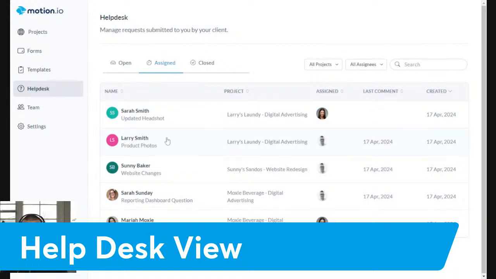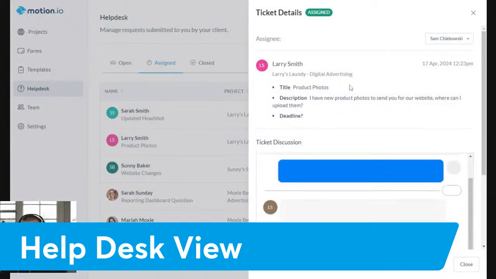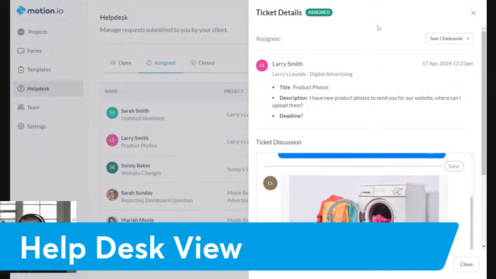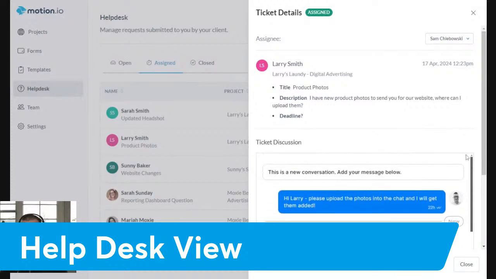So I'm going to go ahead and click into a support ticket that I have set up as an example just to show you the way that this works. So you can see that this support ticket, I went ahead and assigned to myself, and there's already been some discussion about this ticket.